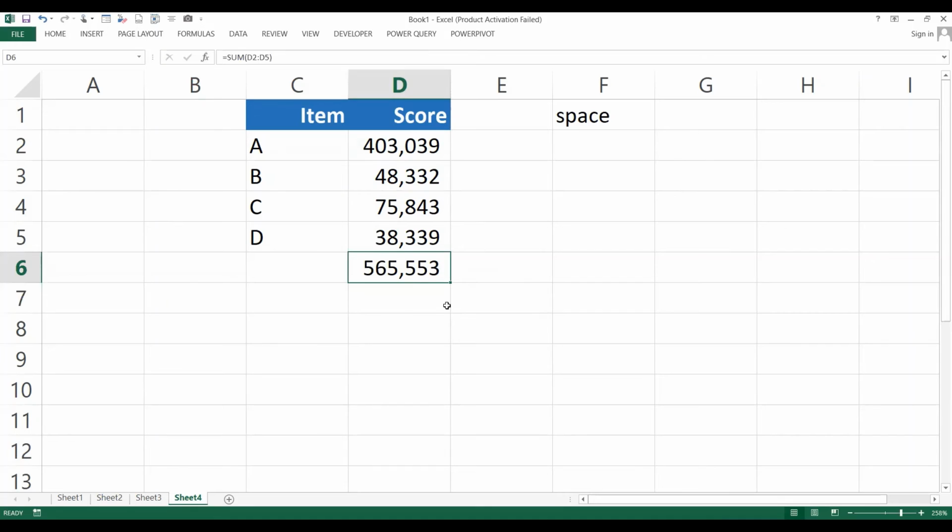So those are 4 scenarios where you can have a formula show. One is if under formulas, the button show formulas is enabled. 2, if there is a quote at the beginning of the formula. 3, if there is space at the beginning of the formula. And 4, if there is no equal sign. Those are the cases that I know.